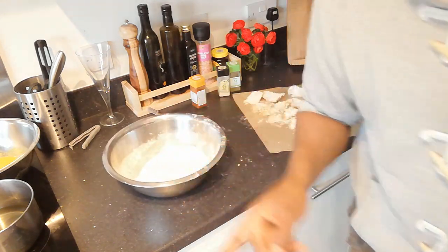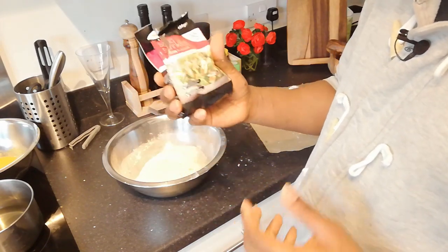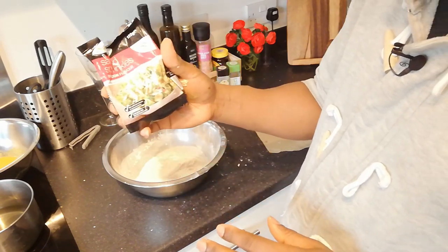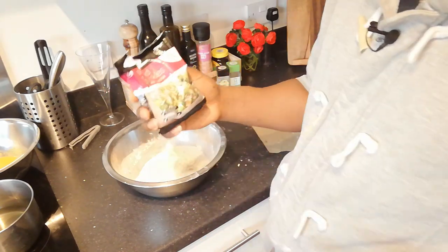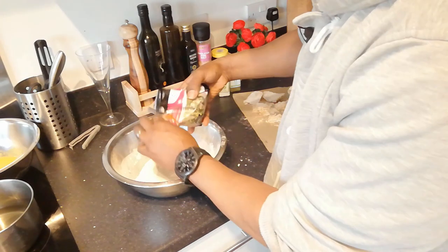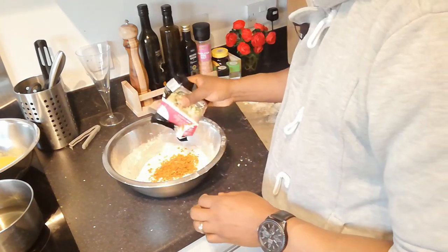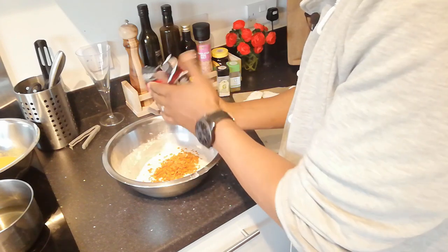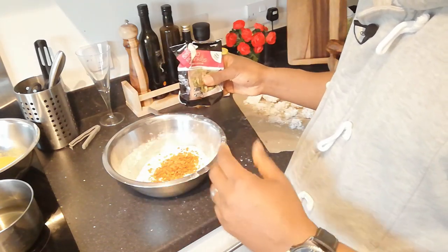The flour we have left will need this because it's going to be the ultimate coating. I'm going to add something interesting. In order to give our vegan chicken a bit more crunch, I've got some bacon flavoured salad sprinkles. These really do give the coating a bit of a kick, so I'm going to sprinkle some of these in — that's going to give the outside of our vegan chicken an extra crunch.